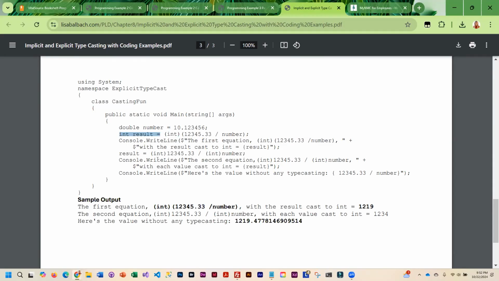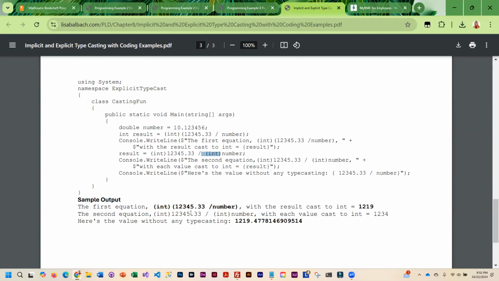The other way of doing it is to convert each piece. So I could do the typecast in front of this number on the top, and I could do a separate typecast in front of the number on the bottom. Okay, and doing the typecasting these two different ways dramatically affects the results.